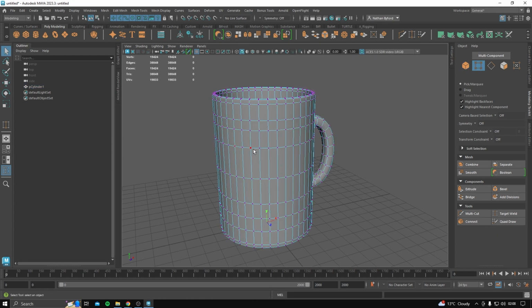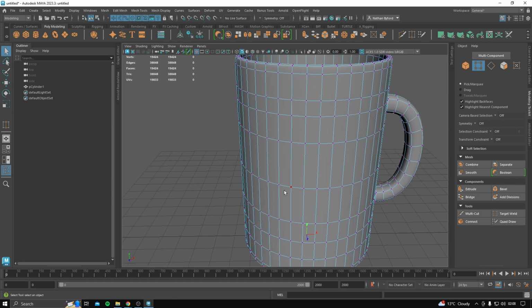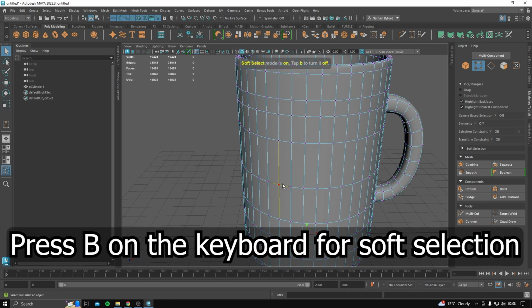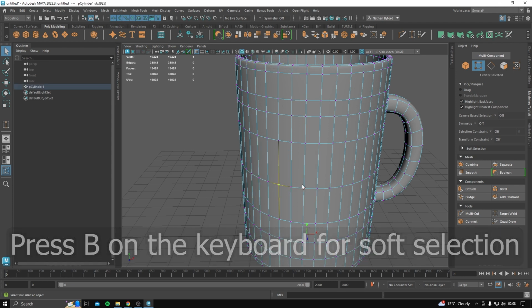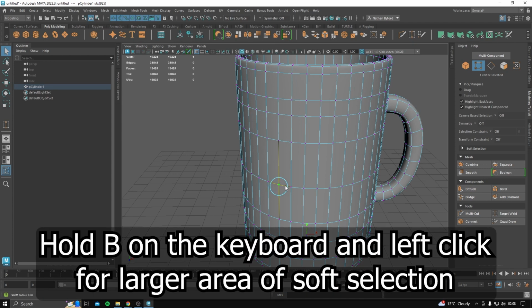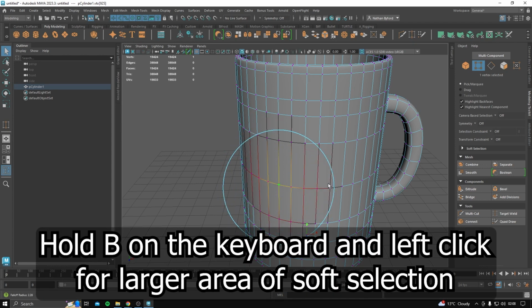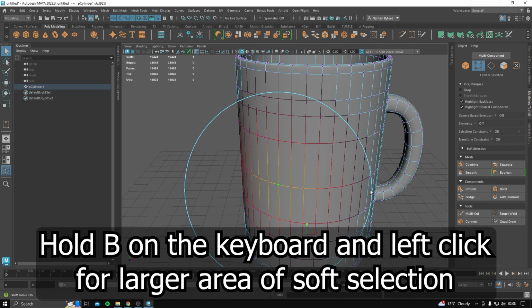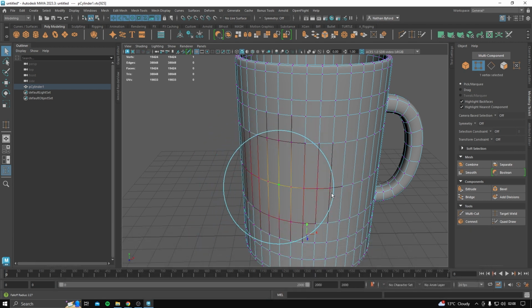So I'm going to go over to vertexes, and then if you press B, you can see it's done this thing. What does it do? If you hold down B and left click while still holding down B, you can see that it's adding all of this area, and this is called, I think, soft selection.